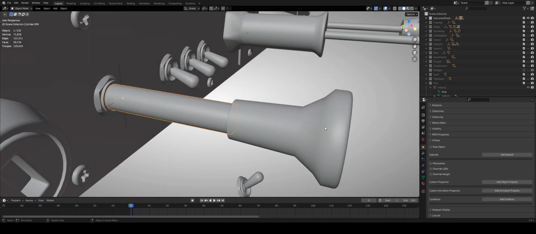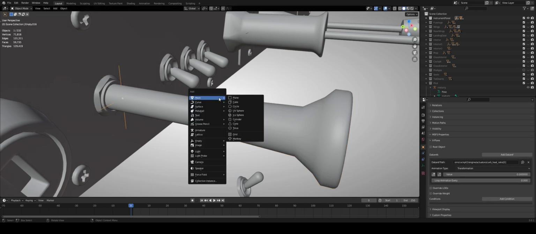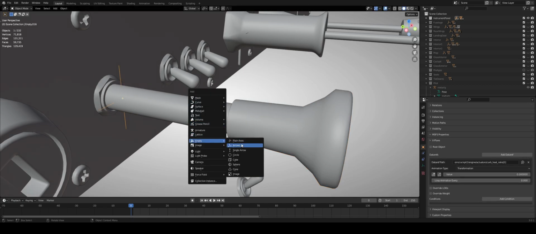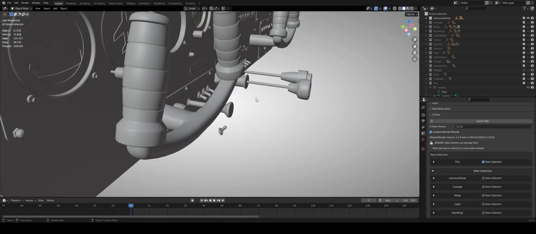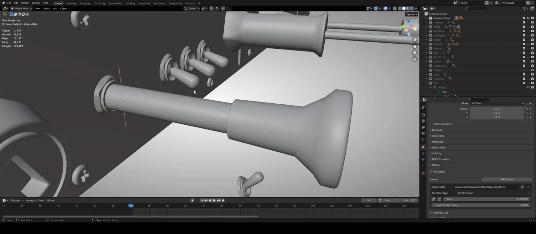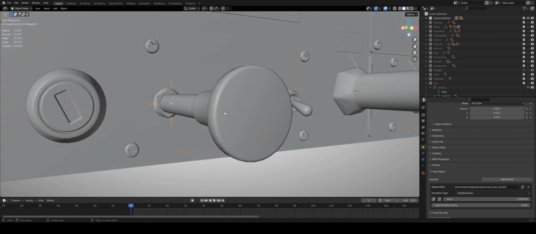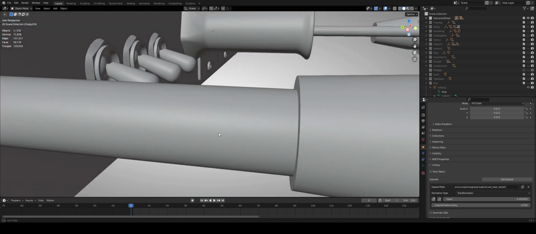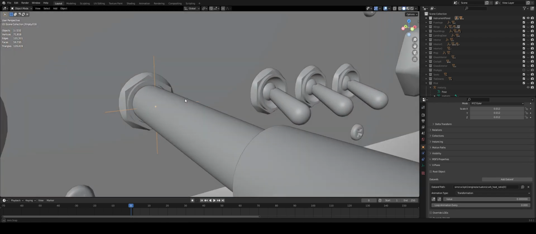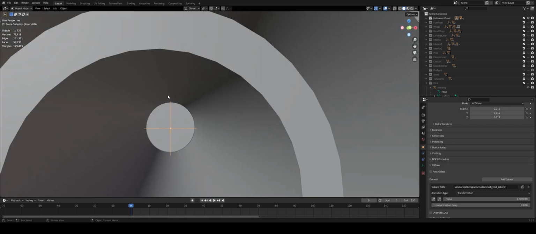Let me just clear everything I've got here. So this is our empty. You can do that by hitting Shift A, empty, and hit plane axis. You can see we have a big empty here. I'm just going to delete that because we don't want that. I already have one here. And if we're just doing a push-pull, it's okay to have it set anywhere really. I could even have it down here and still move it back and forth. It would still work. But if we're doing something like a yoke, something that's going to move all over the place, we want it to be centered with our object.